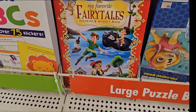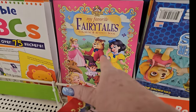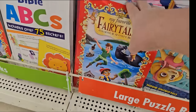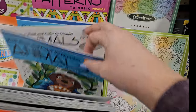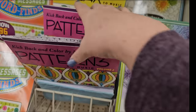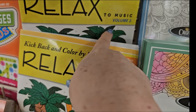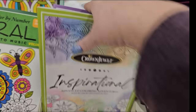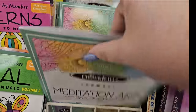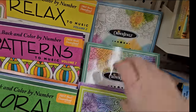I noticed that they have these My Favorite Fairy Tales coloring books - we have one that's got Peter Pan, Pinocchio, and Huckleberry Finn. And this one is Disney. So those are nice. We definitely have the advanced coloring books back - we have floral, animals, wild animals, patterns, relax, and that looks like tropical stuff - it says 'To Music' and this is volume two. So they have multiple of those. They have the Inspirational Crown Jewels and Bounce, Coloring, Adventure, Stress Relief, Inspirational, Meditation Art, 'A Better You' - love that.